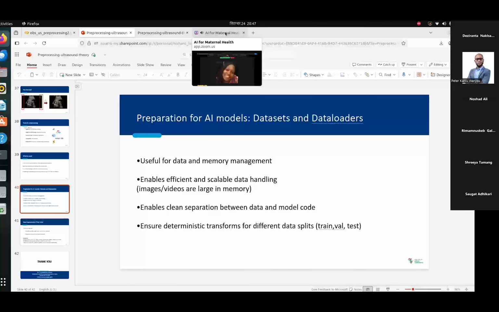So it would be better to do pre-processing for both the still images as well as the videos.